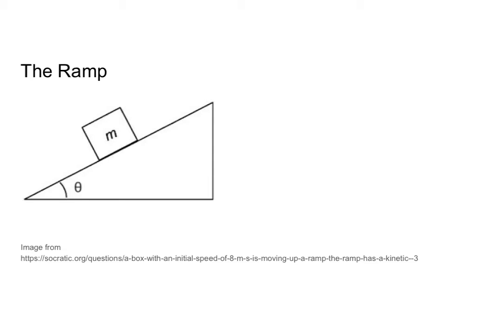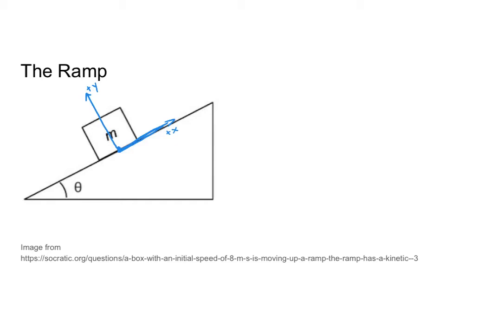is any problem where we have a ramp. So when we have a ramp, we're always going to want to define our frame of reference with respect to the ramp. Specifically, we will want our positive y direction to be pointing perpendicularly up from the ramp, and our positive x direction to be pointing up the ramp parallel to that ramp.